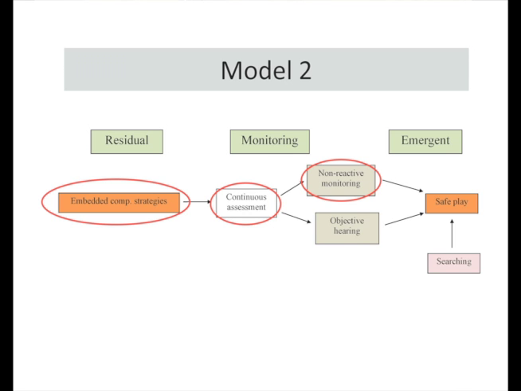Non-reactive monitoring means that continuous assessment doesn't generate an assessment point or active anticipated hearing, in the sense of, I would like to hear this next. In order to make that decision, I need a much more active type of monitoring. I need to be more alert, for which I would need to change the model.